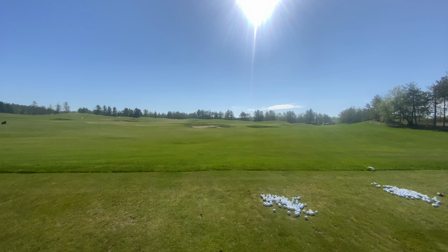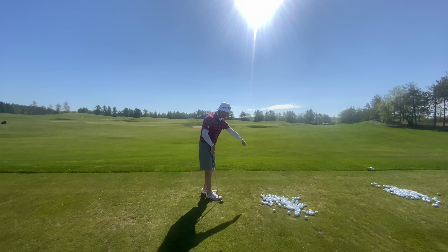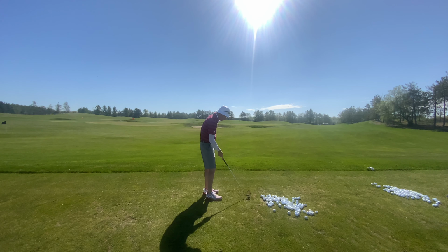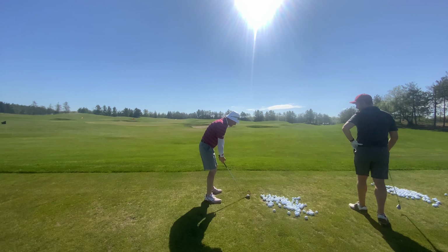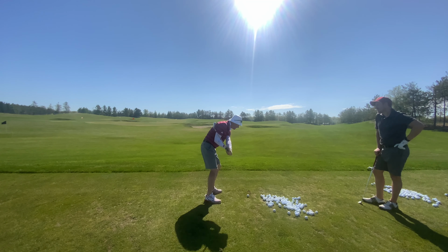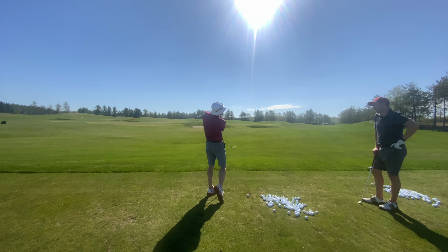They're the same thing. It's the same reason golf's a 3D game, right? So it's not just about one direction, it's another direction too. Stand here in front of me and I can show you some stuff. I like your backswing, I don't want to change it. I want you to feel as though you are getting lower and in front of the ball on the way down. And then once you feel like you've got a little bit of low, your residual stand-up's going to kick in and you'll be really good.